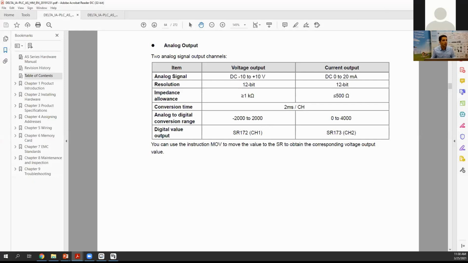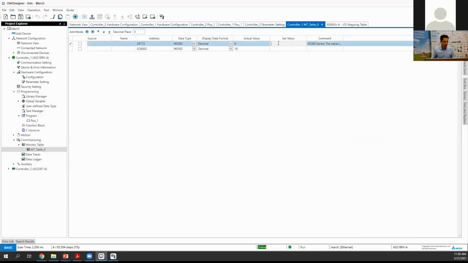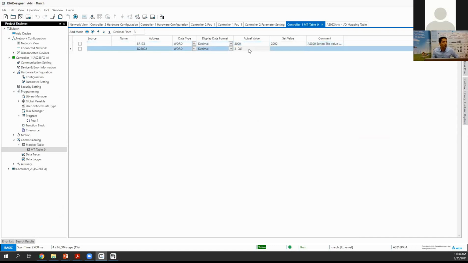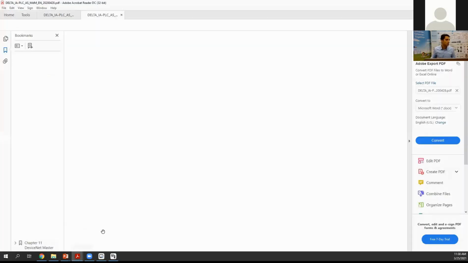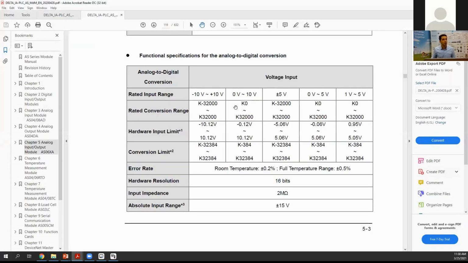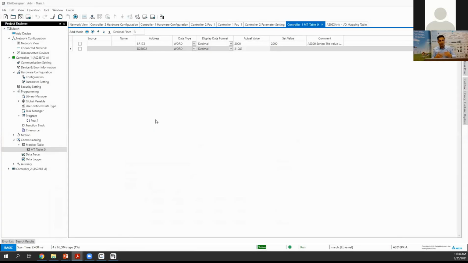So for 10 volt, I need to set 2000, right? I sent 10 volt and the module received 10 volt, but the module converted it as 32,000. The reason is that they have a different resolution. So 32,000 is 10 volt.